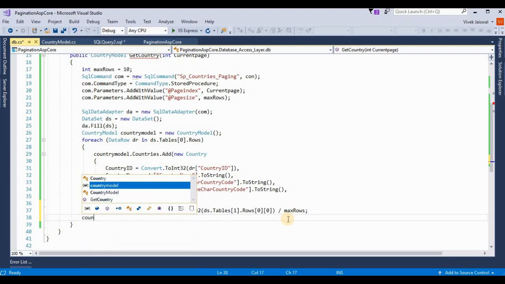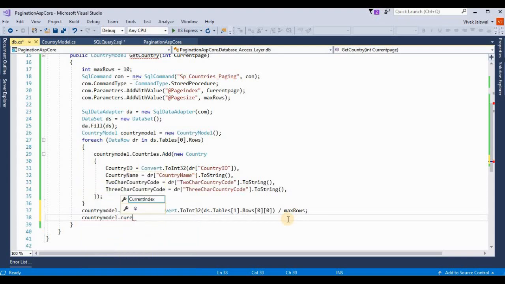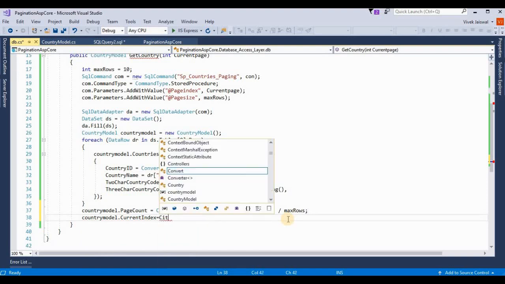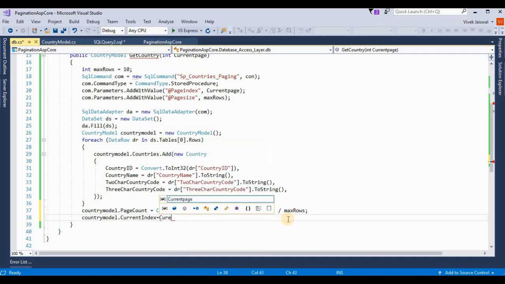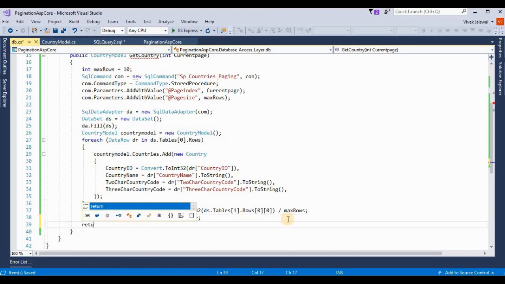And this is the country model dot current index is equal to current page number, then return the country model.